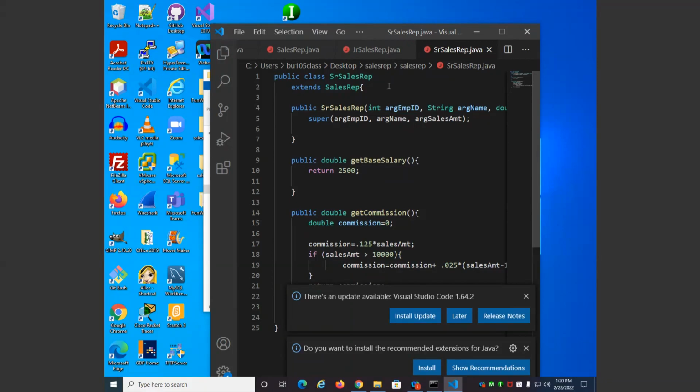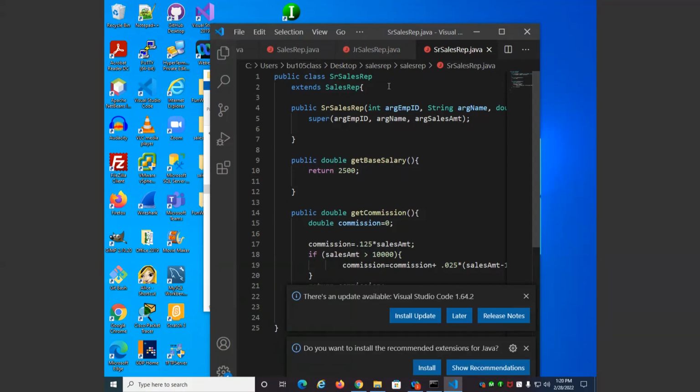Now, let's say for some strange case we're an insurance company, and we kept track of drivers, let's say. This is a little far-fetched, all right? But let's say we do. Now, a senior sales rep is also a driver, right?